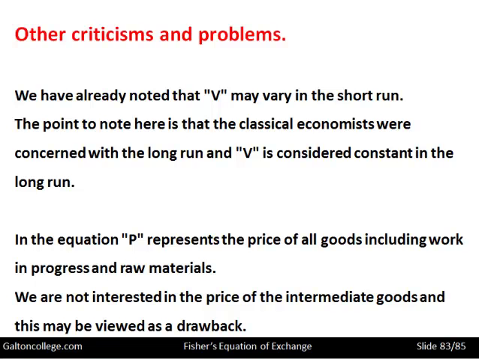So in this session on the Fisher equation, we've looked at what the Fisher equation is. We've looked at how it was worked out, how a change in M leads to a change in P. We've looked at an explanation, two if you include the black box methodology, and we looked at the portfolio explanation offered by Friedman. Then we've looked at the criticisms of the relationship, and we saw there were many criticisms of the relationship that we need to take into account. It would be wise to go back over this, because this explains how governments attempt to control inflation. There are other explanations and other ways in which inflation may be analysed and may be treated.